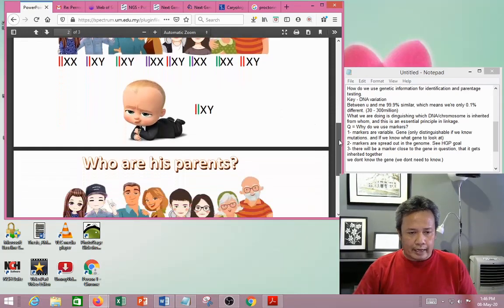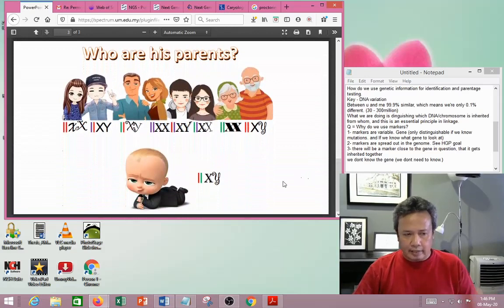Then we look at the third picture. Now here, we're still using the same, but now we add in further differences, and we manage to characterize the type of X and the type of Y, all right? So now, instead of just looking at one pair of chromosomes, we are now looking at two pairs. We're looking at the sex chromosome, and because the Y is so variable, among the 4 individuals, you'll find that this guy has this type of Y, this guy has that type of Y, this guy has that type of Y, and this guy has that type of Y. And there's only one match because of the variability. So that makes him quite definitive evidence as the father.